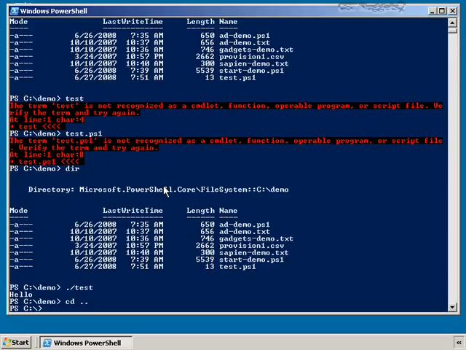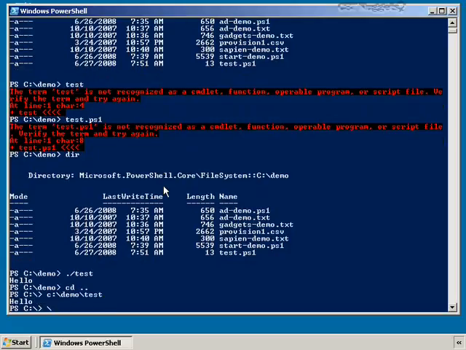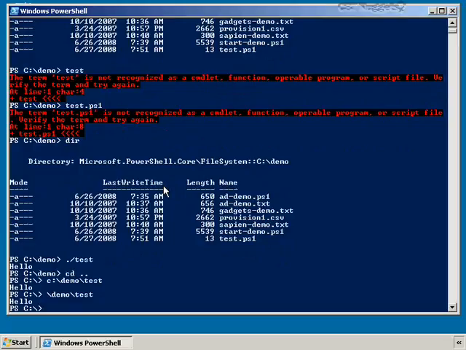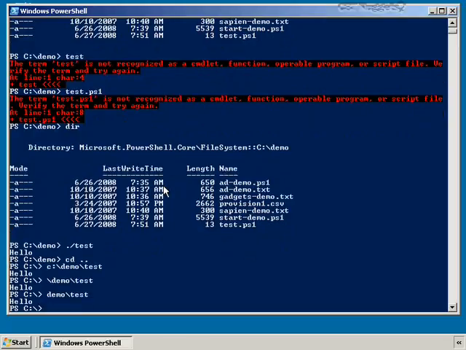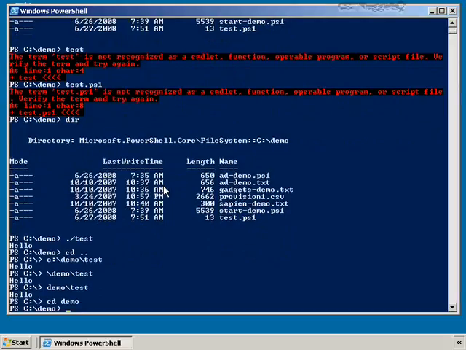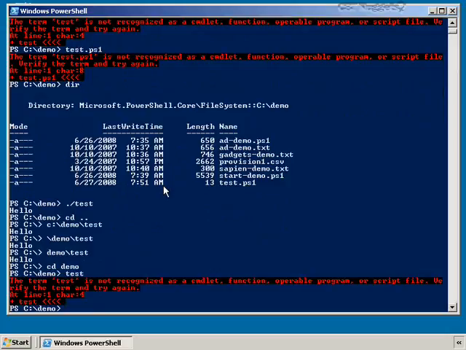If I'm not in the current folder, I have to provide an absolute or relative path to the script. Any path that gets me there will do, but I cannot just change into the folder where the script exists and type the name. Without a path before the script name, it won't find the script. It won't be able to see it.